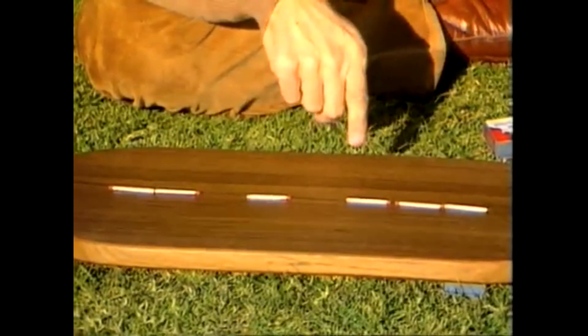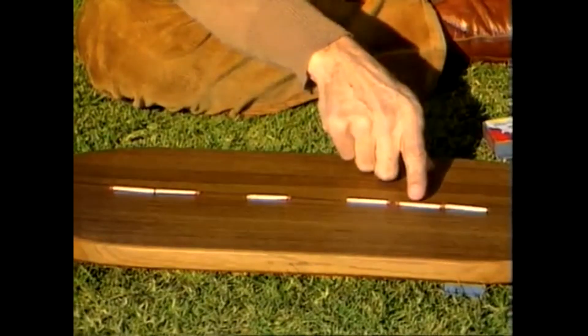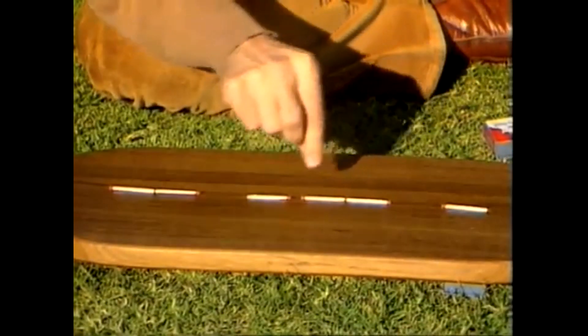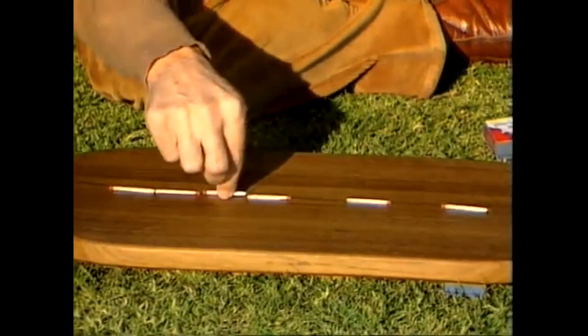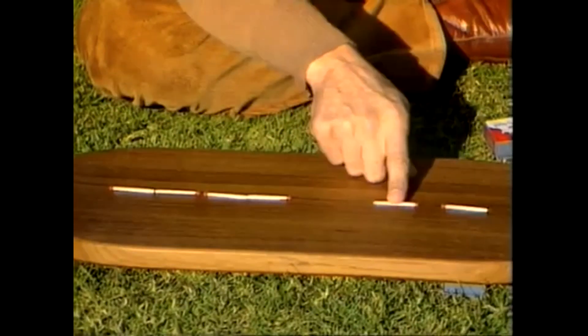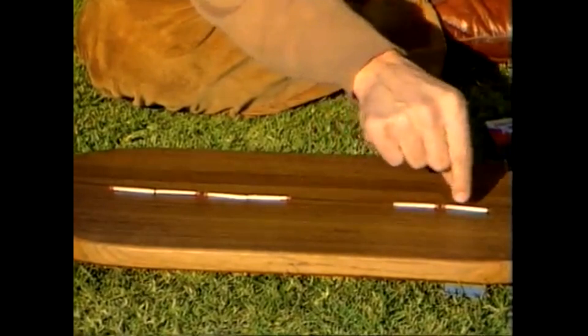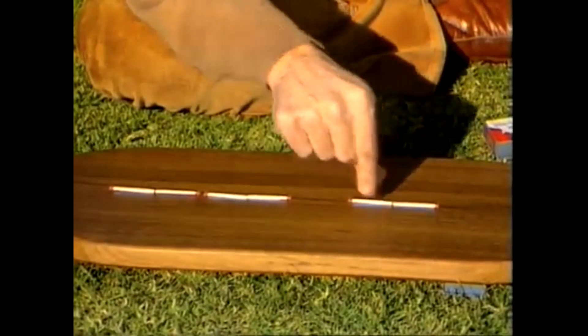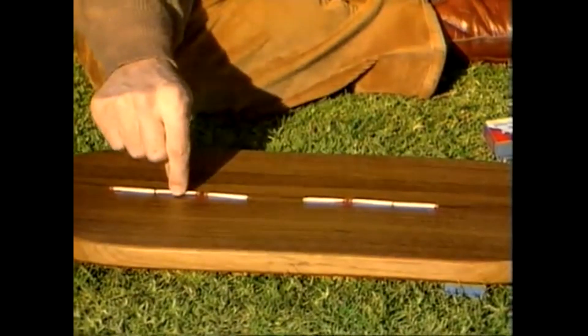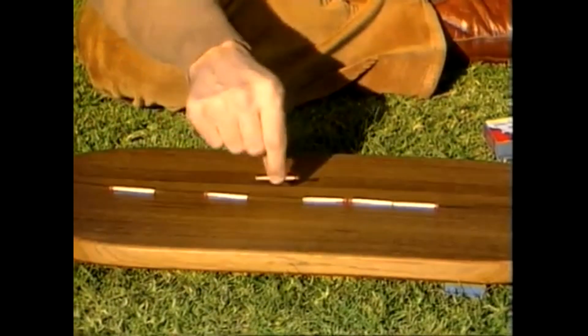What happens next? Well, this chap over here jumps up and over into that position. He can pause, rest for a while, and then make a second jump into that position. At this point, this one can move over until he's nose to nose, and then that one can jump. Now we have a gap in the middle — if that one moves forward to make the gap behind him, this trailing one moving right can jump into that position.